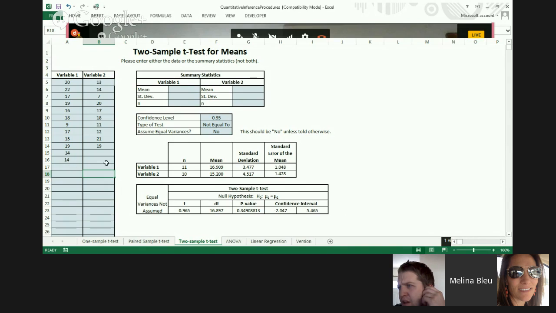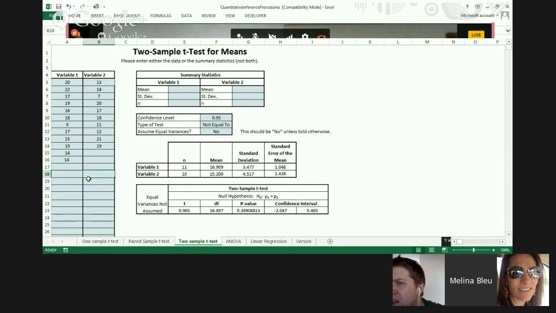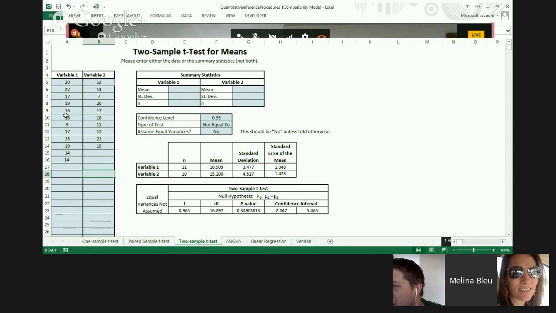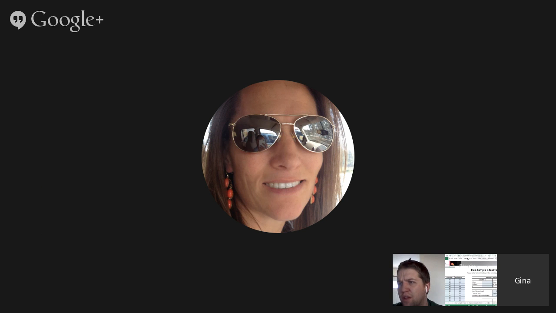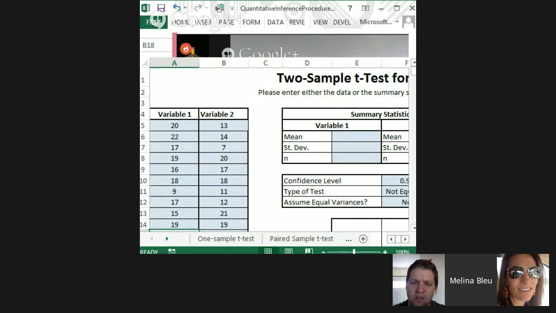Yeah, that's what I'm wondering, because when you copy and paste, that's what puts it in here. Well, and that's what I did with mine too. I copied and pasted. Did you have to put a 0 into these columns, or? I didn't. Because there should be 1, 2, 3, 4, 5, 6, 7, 8, 9, 10, 11, 12. Yeah, I don't know why it's not putting them in. I'm going to go ahead and put them in by hand. Let's see. 2, 3, 5. All right, because this is just not working. Okay.